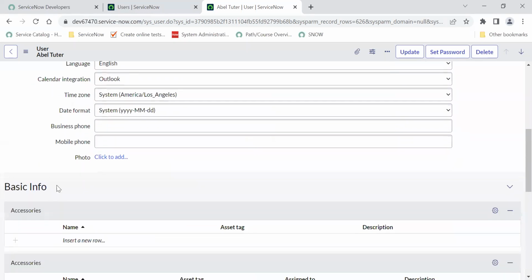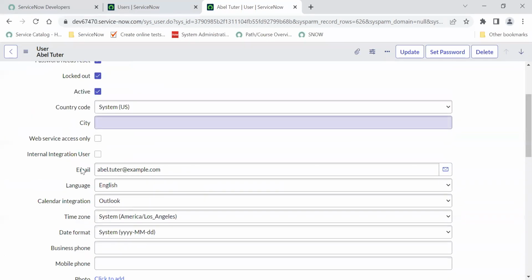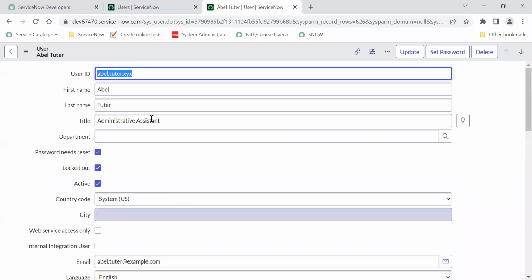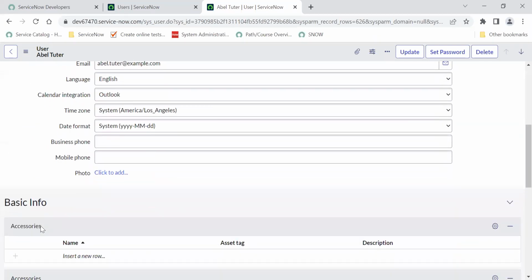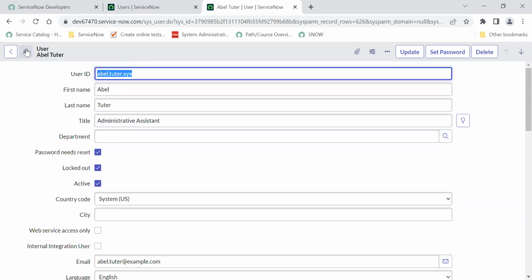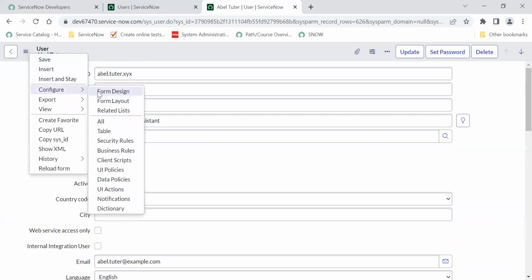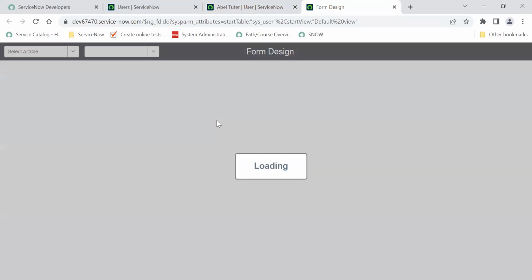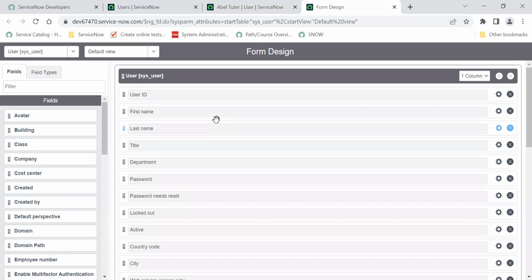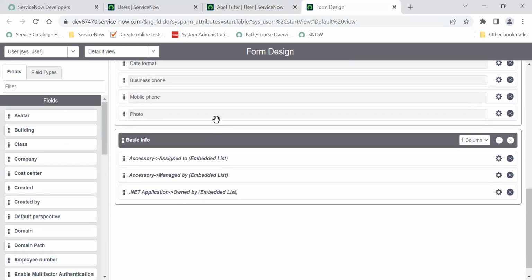Maybe I don't want these fields. Instead, I want basic information of the user to be under the basic info section. So again, I'll go to form design. I don't want this, right? I'll just remove them.